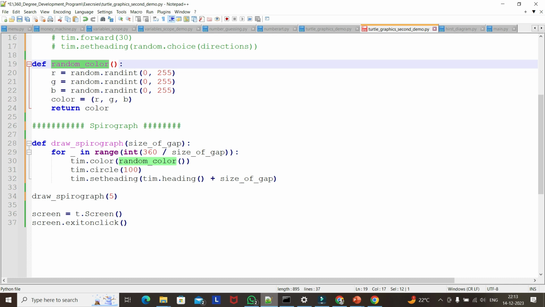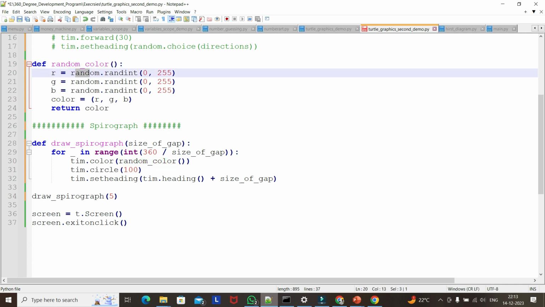So I am defining a color. It's RGB, red, green, blue. All colors are a mix of these three colors only, and depending on those variable values, the colors will change.